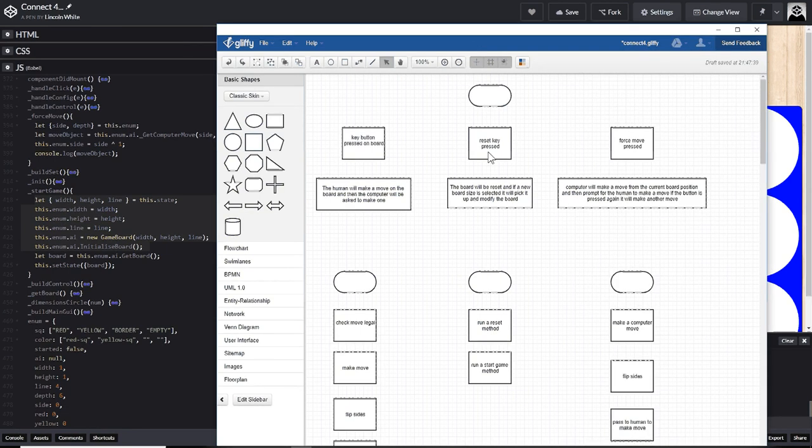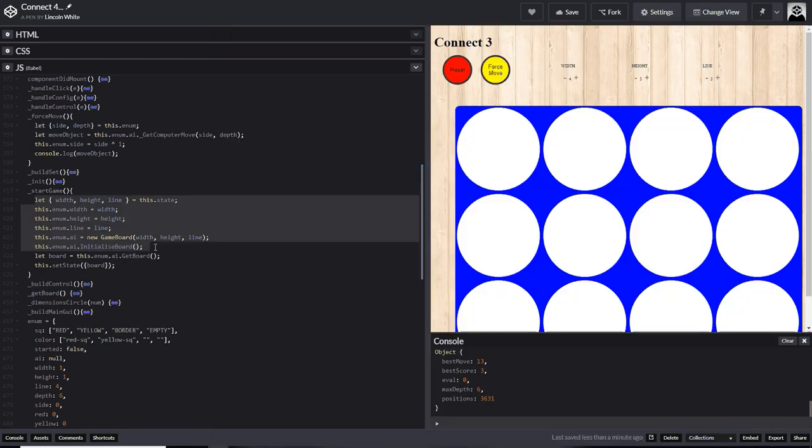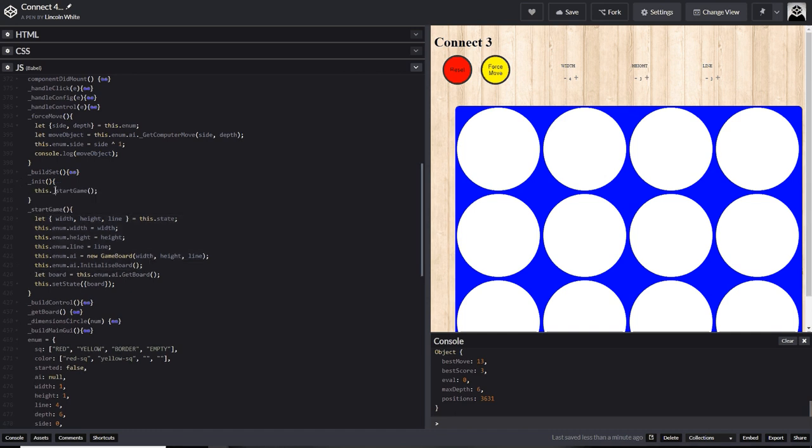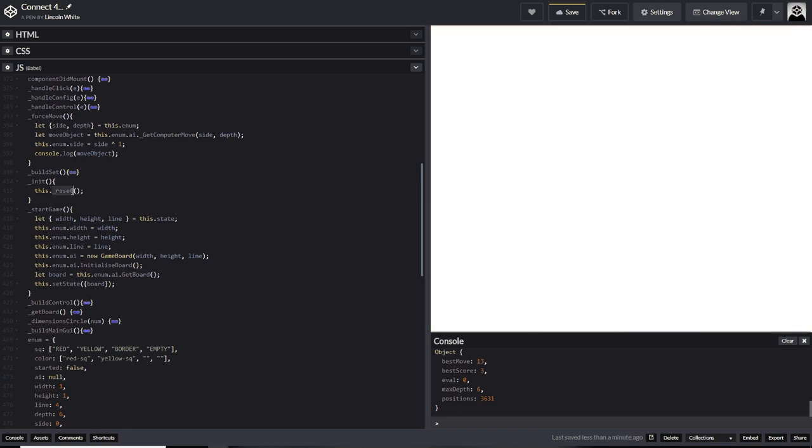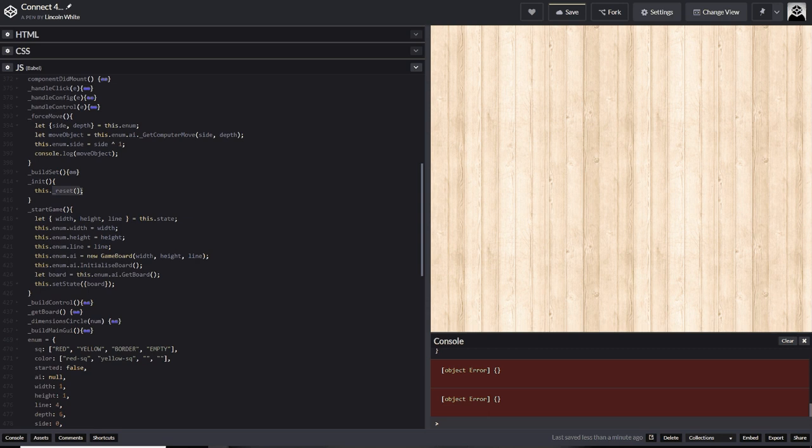You know the reset key? I need to run a reset method, then start game. And all that simply means is, in here, I won't run start game, I'll do reset. And I'll create a new method called reset.